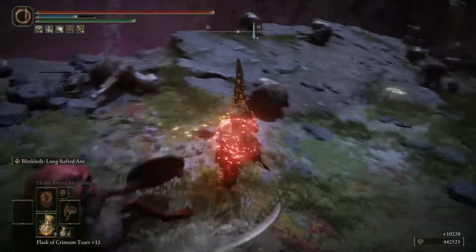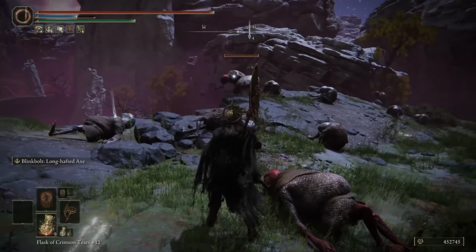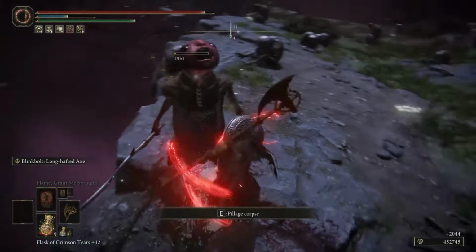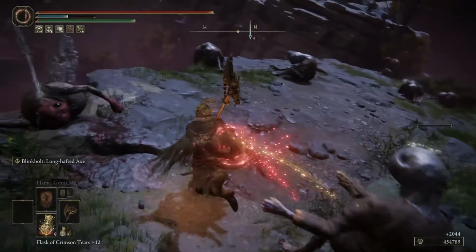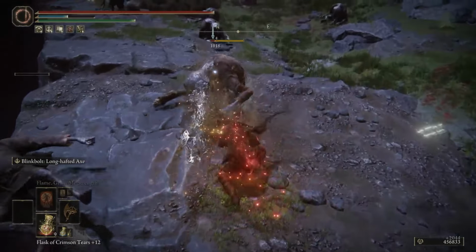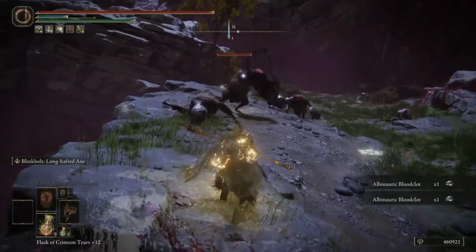You'll need 23 strength, 10 dexterity, and 18 faith to use it. And once you get to plus 10, it will scale up to a B in strength, an E in dexterity, and a D in faith. It does both physical and lightning damage just like the axes, and it can be upgraded to plus 10 with somber smithing stones and the somber ancient dragon smithing stone to hit that plus 10 mark.